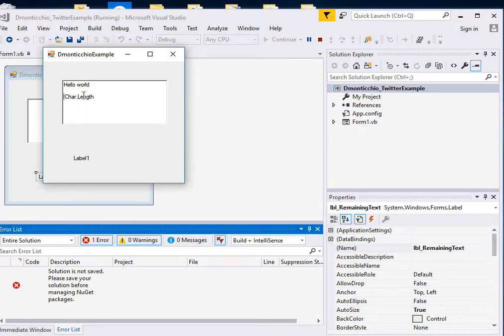If I were to put something like my label 1.text equals char.length, and actually code that out, it would have given me 11. So, that's what a char is. And we're going to be counting the number of chars inside this and putting it into an integer.